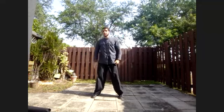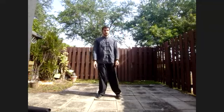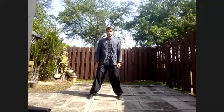And shake it out. Now we move on to the 8 brocades qigong, the first one, holding up the sky, for respiration, digestion, and elimination. Keep the hands interlaced.